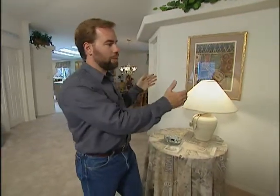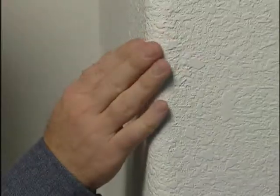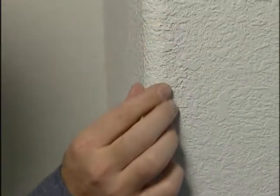This home has a lot of features you probably wouldn't expect. If you remember the old manufactured homes, you had a lot of paneling with buttons to hold it in place. Here, our walls are tape bedded and textured just like an ordinary home. Really looks good. Plus, bullnose corners. That's a rounded edge corner. You normally only see that in more expensive homes.